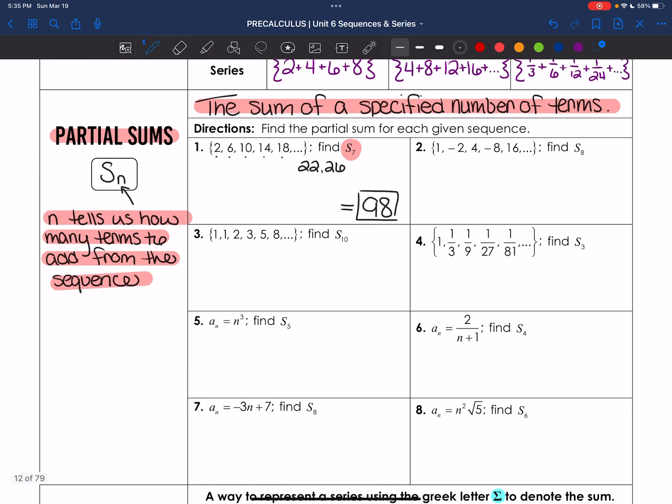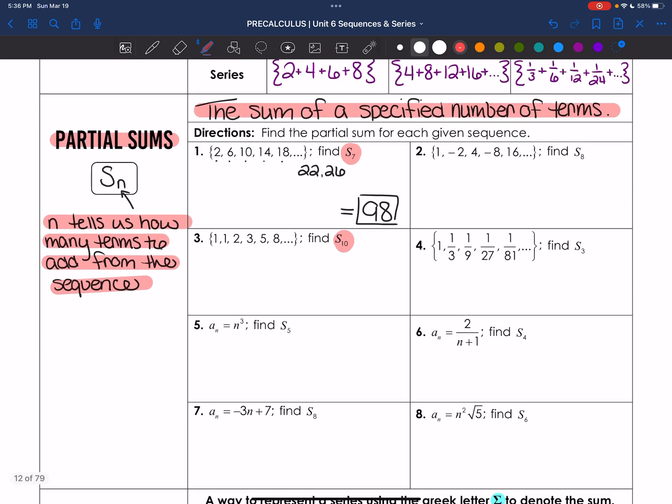All right, let's look at example number 3. We want to find the partial sum up to the position 10 here. We want to find the series sum for the first 10 terms. Right now we have 1, 2, 3, 4, 5, 6. So we're going to need the next 4 terms. This is a sequence that we've seen before. It is called the Fibonacci sequence. So what are going to be the next 4 terms in our sequence, this Fibonacci sequence?